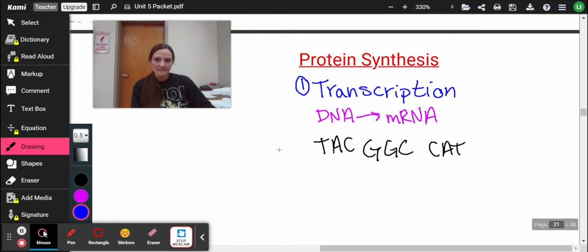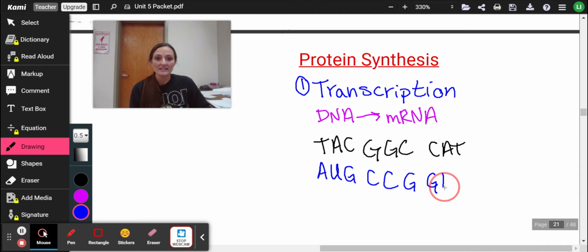All right, so if this is the DNA strand in black, then when we pair it up into an mRNA, T bonds with A still, A bonds with U for uracil, C to G, G to C, G to C, C to G for guanine, C to G, A to U, and T to A. And that would be our mRNA version of what was our script originally written in DNA.